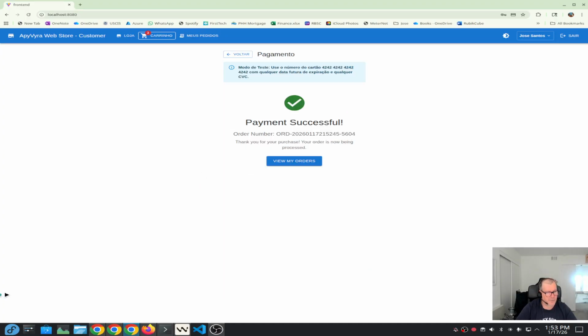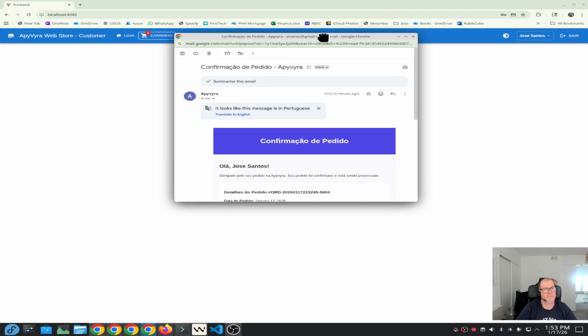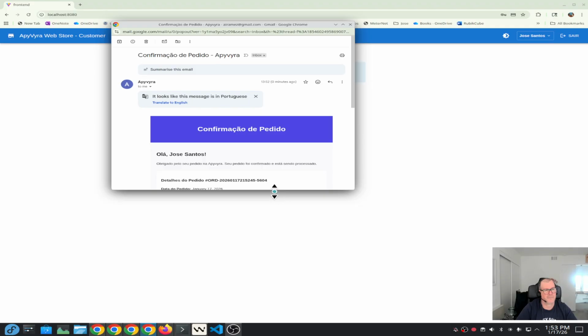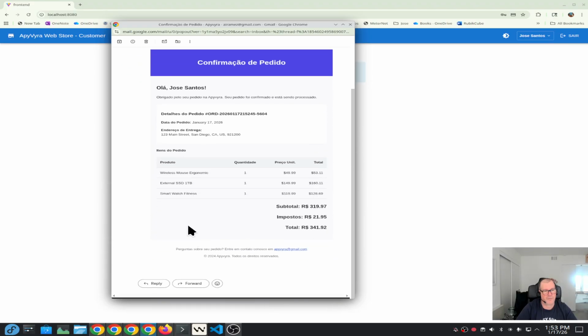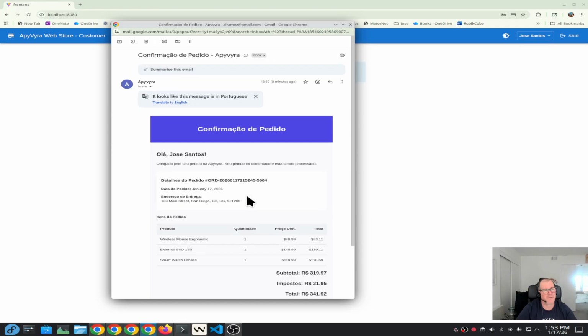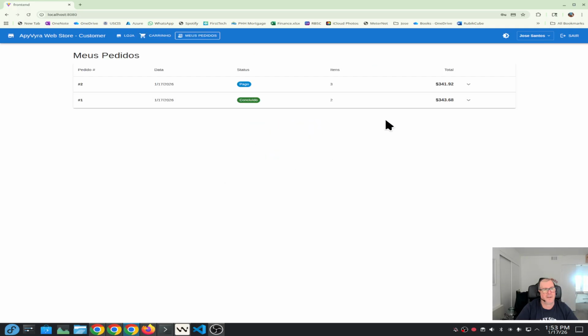And the same, I should be able to see my emails here. Let me go to my emails. And if I look at my emails, the email will be in Portuguese, because everything here, subtotal, impostos, total, is from the template in Portuguese. Unless there is some mistake for some little thing, it should be good. Yeah, I view my order, so this is well known already. So yeah, that is the idea.